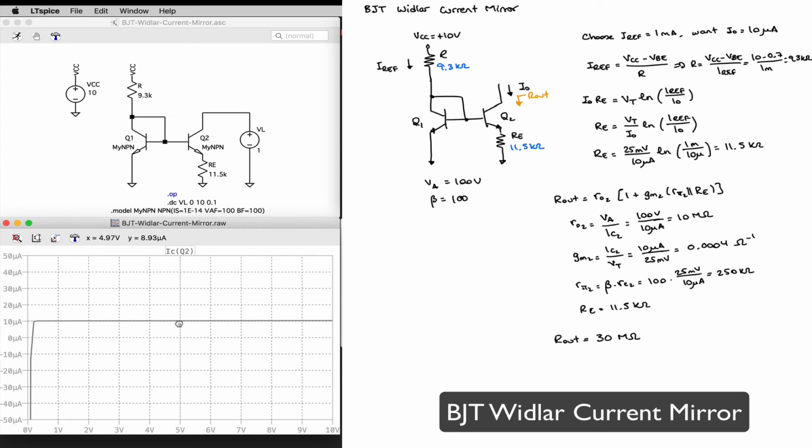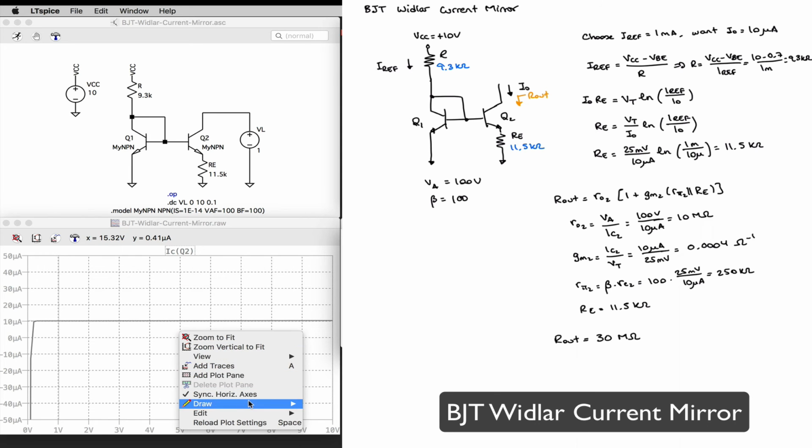So I'm putting my cursors. I'll go ahead and measure from 1 volt all the way to 10 volts. There we go. And we can see that we've improved it by an order of magnitude, because before we had something e to the minus 7, now we have something e to the minus 8. So that sounds about right.